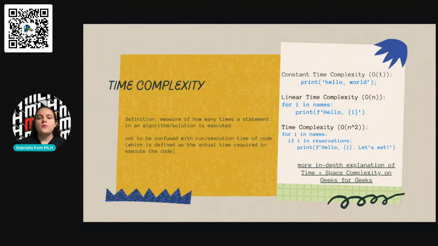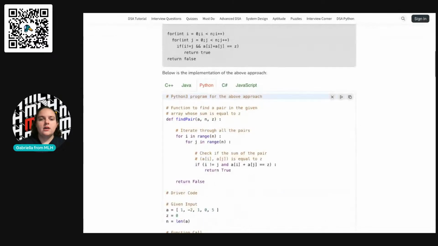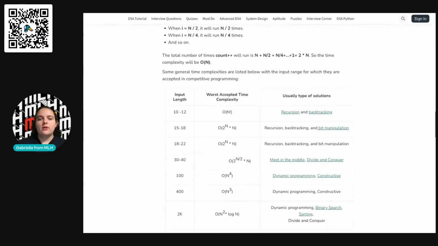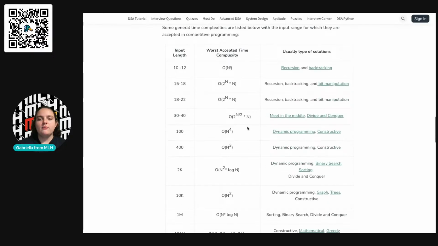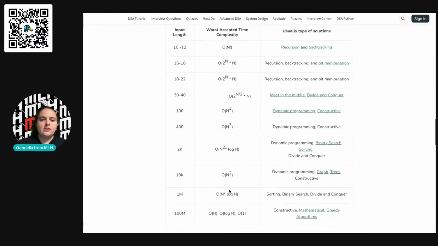This is usually for like 2 statements that are checking for something. So it'll be like a nested for loop and then printing out something. On this link right here, I have a way more in-depth article from Geeks for Geeks that provides you with lots of different information on different types of algorithms and what their time complexities are. Here is what we were just talking about.